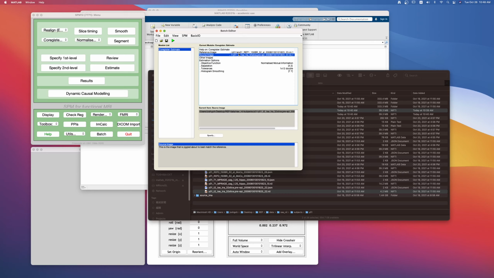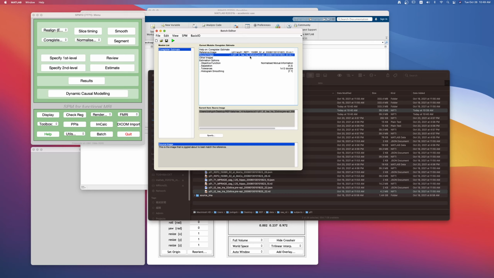Sometimes we make the EPIs move as well, and that's when you might want to use the other images, because you want to move not just one EPI image, one volume of the EPI image, but all the other volumes of the EPI images together as well. That's when this becomes important, right? But in those cases, we might switch the positions, what's reference, what's source around, right? You really need to understand what you're doing here so that you don't get messed up or confused.